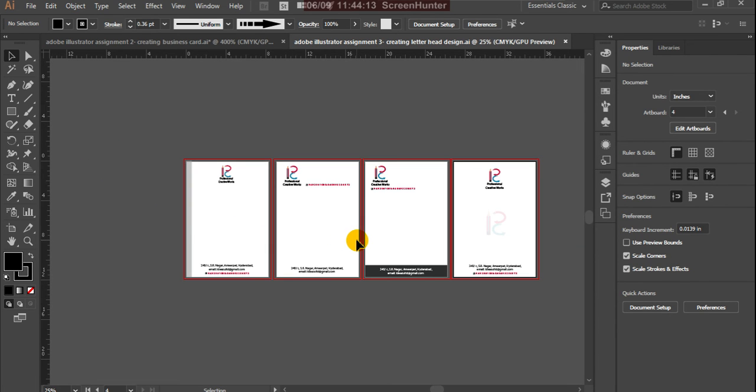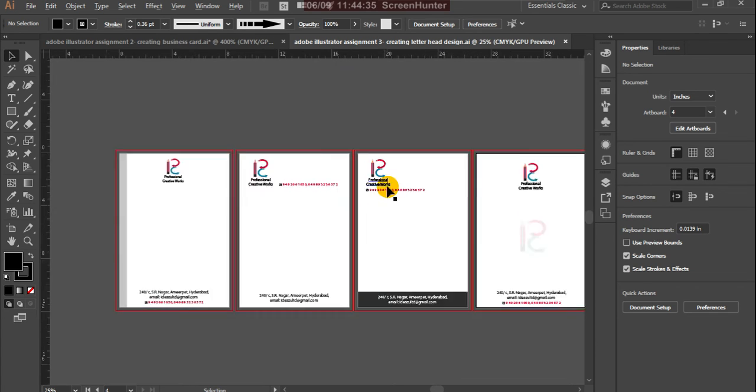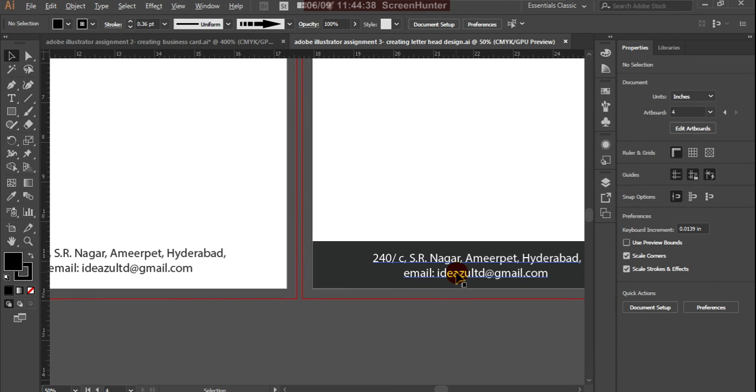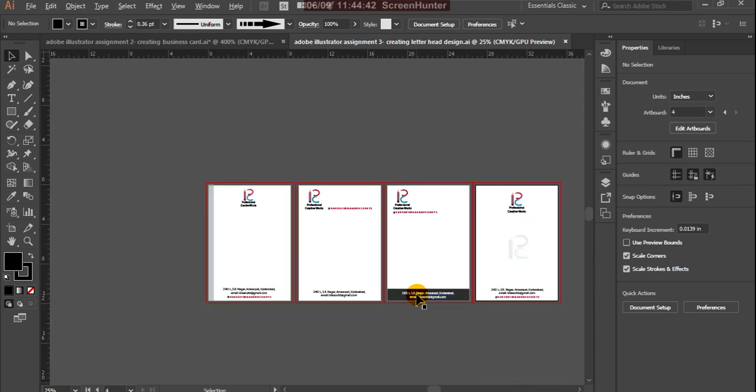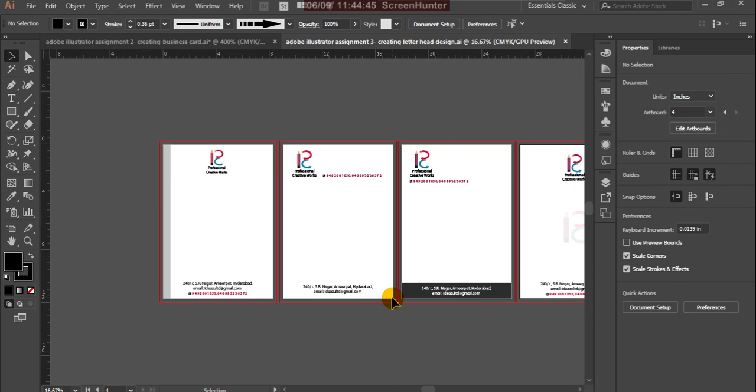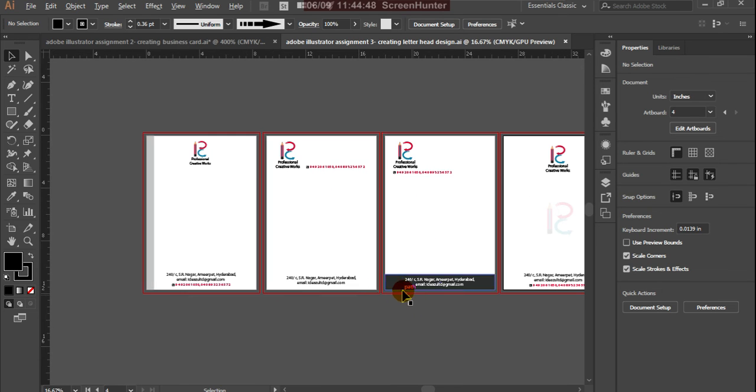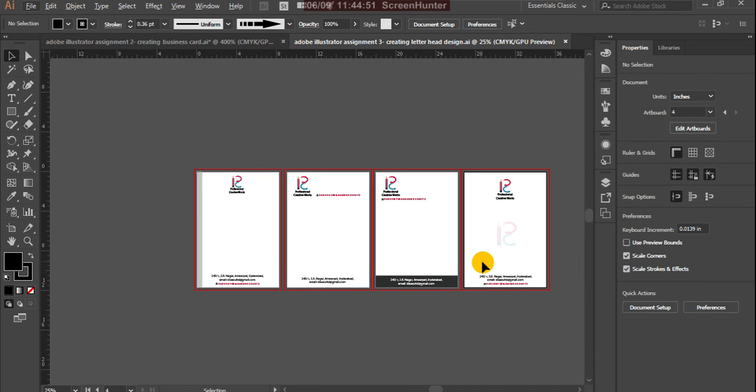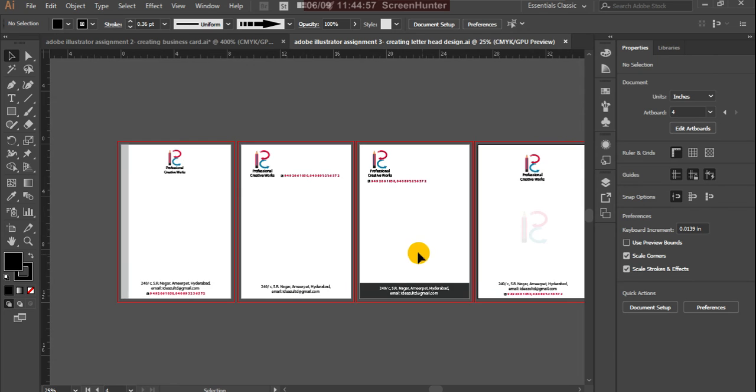So letterheads are basically used for official correspondence. Companies, industries and all the official people use them to put text on paper. Instead of normal paper, they print their logo on it, and they put all the details like contact details and address details on that and they print. Usually it is in A4 size paper. As a designer you also have to do letterheads, at least 2 to 3 letterheads everyone should do.